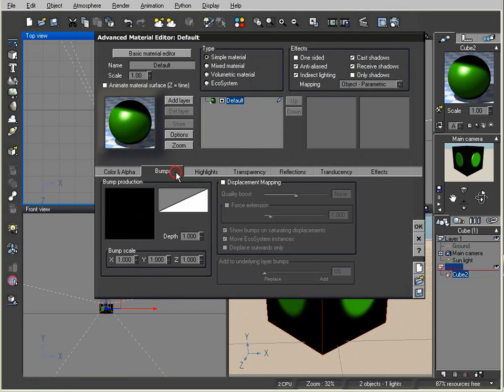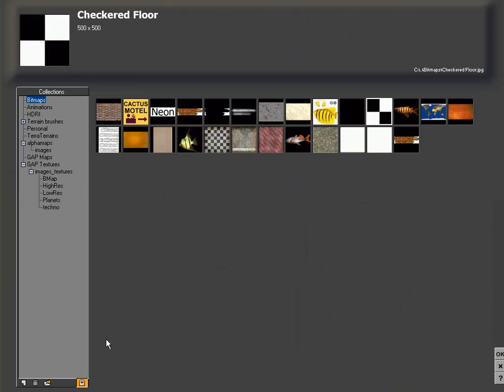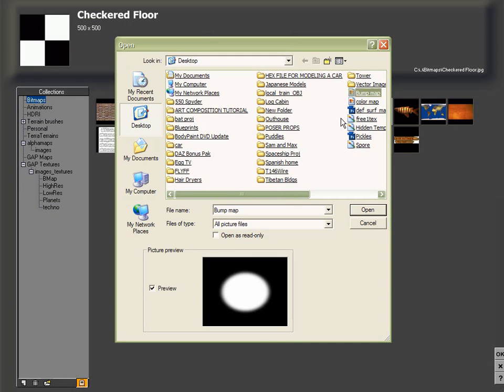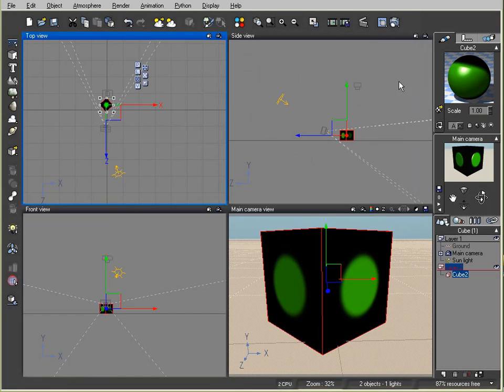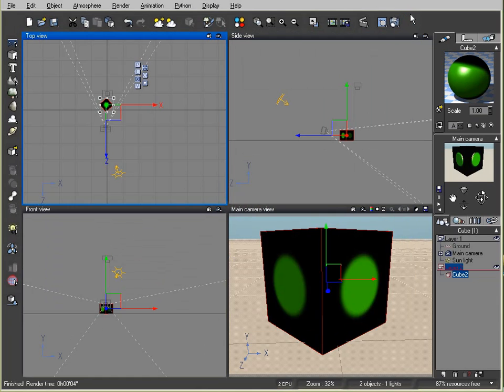And let's see what we get if we change and not use the desaturated color map, but use the actual color map that we created. So I'm going to click on my arrow, grab the one off of my desktop, click OK, and let's see. Because the white in the bump map that we created is much brighter, it gives a stronger appearance of a bump on our very flat object. So that's how we create a bump map, and that was rather easy.